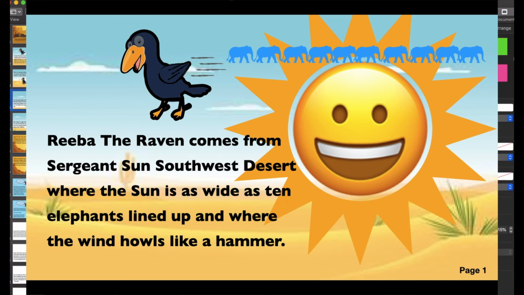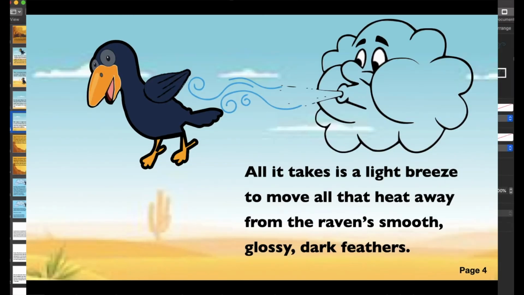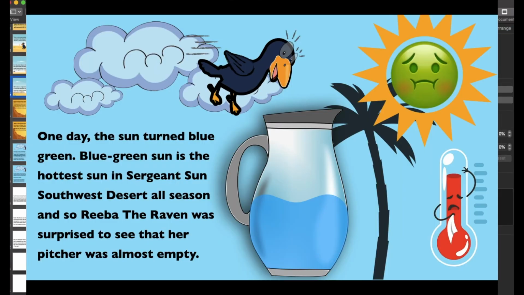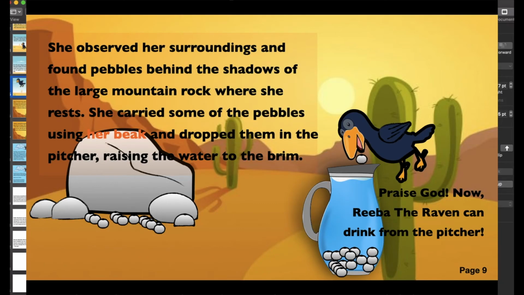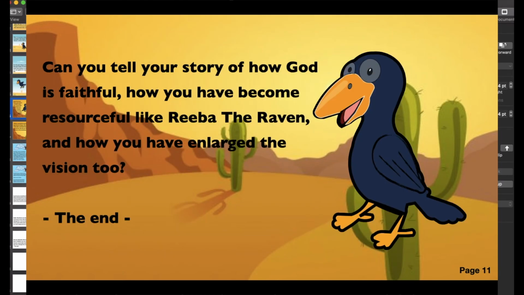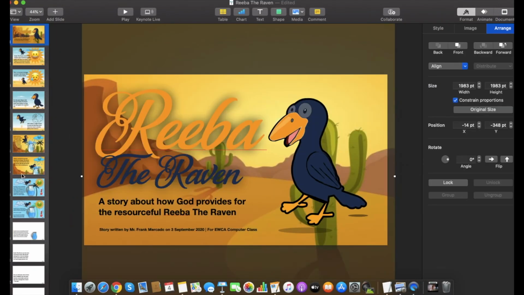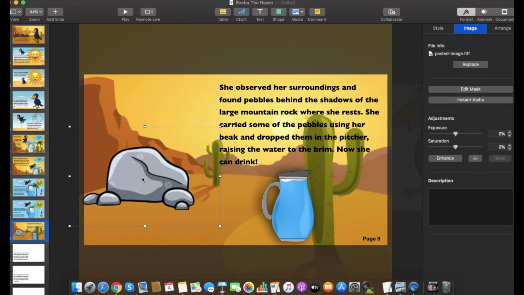You can see that I have a lot of slides already in there. But for you guys, individually, I only expect you to have at least 5 or 6 slides in your story. You don't have to have very complex stories, but I want to see the exposition in there: the title page first, then the exposition part, the rising action part, the climax part, the falling action part, and then the denouement. And of course, I'd like you to be recording your story with your voice and reading your story.